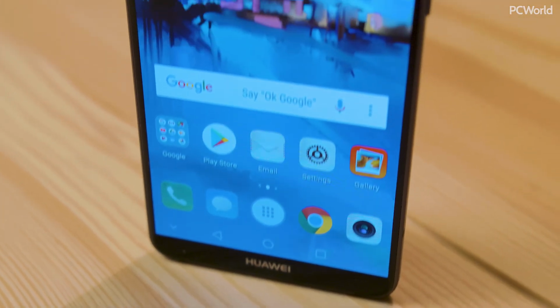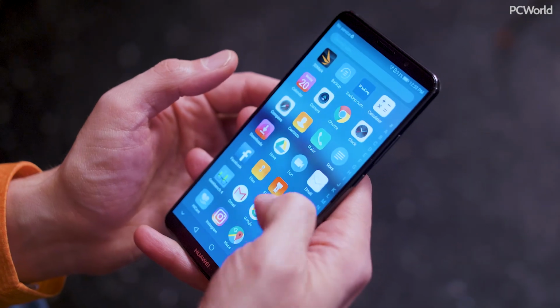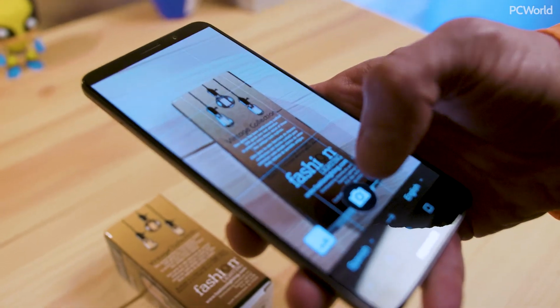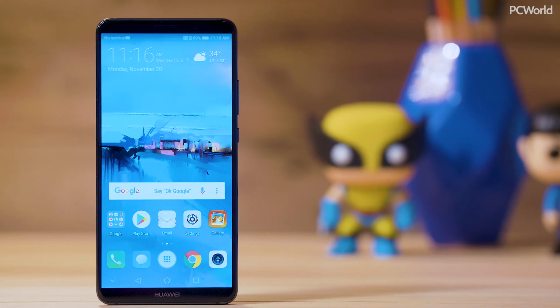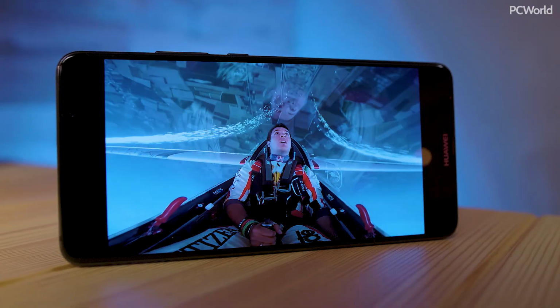And I hope Huawei plans on teaming up with other developers in the future. Maybe a Yelp app that can use the camera to identify restaurants or show you menus and ratings. Or an Amazon app that lets you search and purchase products with just a pic. It's great now, but there's a lot the NPU on the Mate 10 Pro could do. And hopefully Huawei has a bunch more tricks up its sleeve.